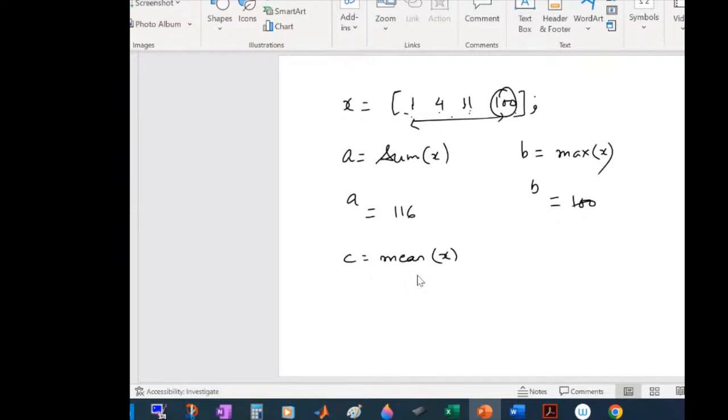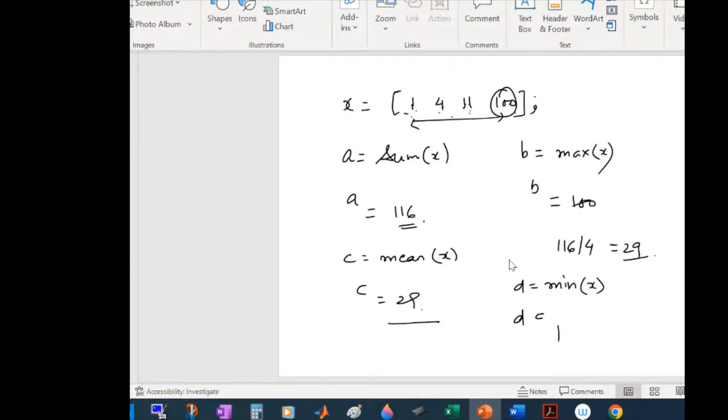If you give this command, what will Matlab do? 1 plus 4 plus 11 plus 100 was 116, and there are 4 elements, so it will do 116 divided by 4. The answer will be 29. If you want to find the minimum value, you can find that too. The minimum is 1, so the answer will be 1.